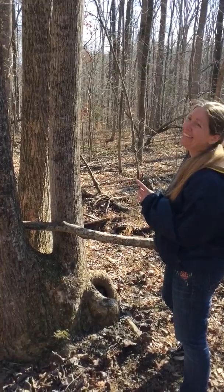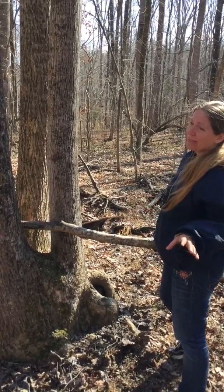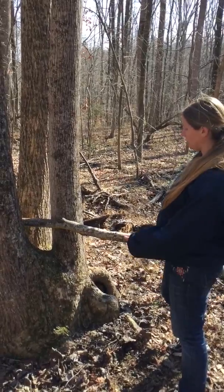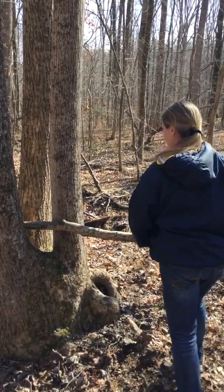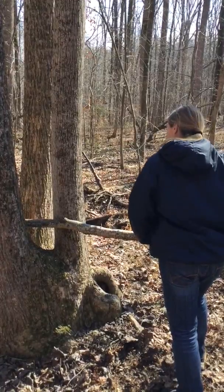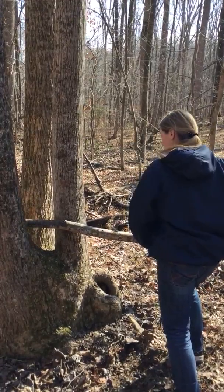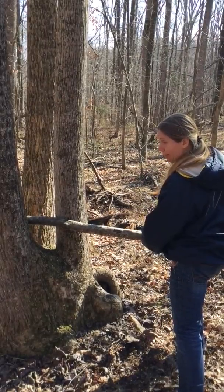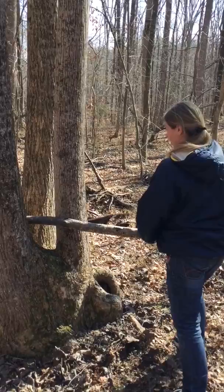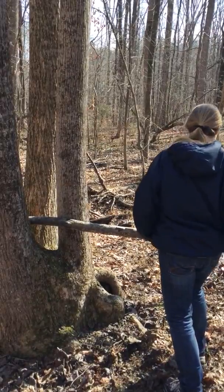I did that just yesterday morning. The caveman way sometimes works but it can result in injury — this lever method is a lot safer. I've got it at the point where I want to cut, applying pressure. You want to read your wood: if it's a little too bendy it might hurt you, so pay attention to what you're doing.